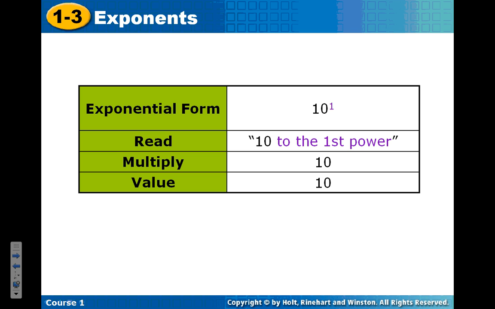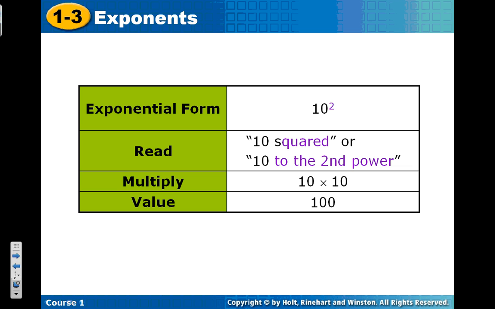Exponential form. You usually say it is written as 10 to the first power, or 7 to the first power, or 3 to the first power, whatever. Whatever this is to the whatever power it is. Every number is to the first power. It just is the same value. The next one is better.